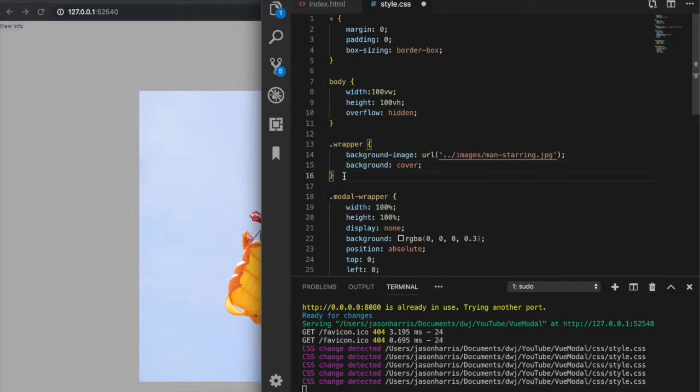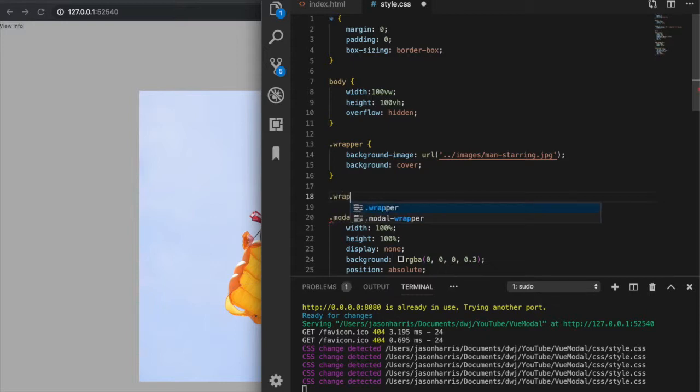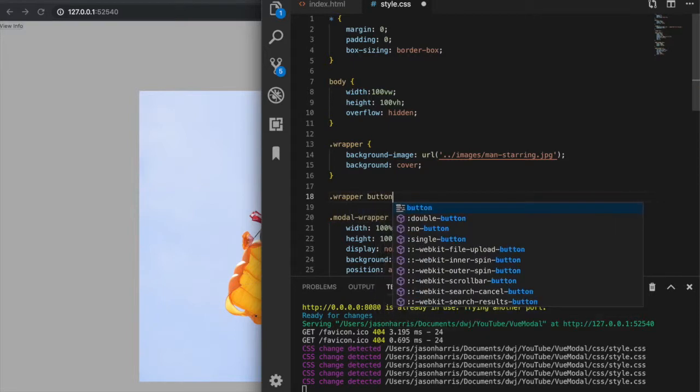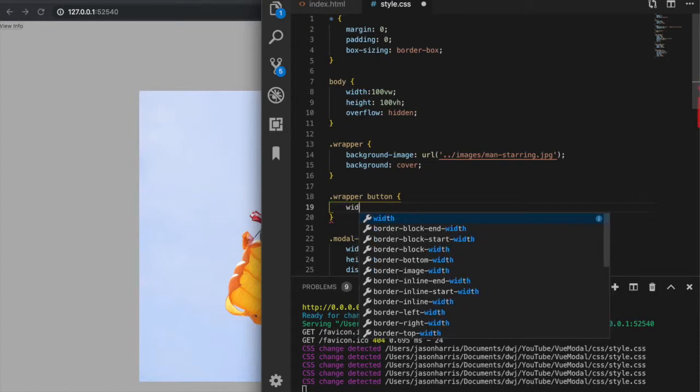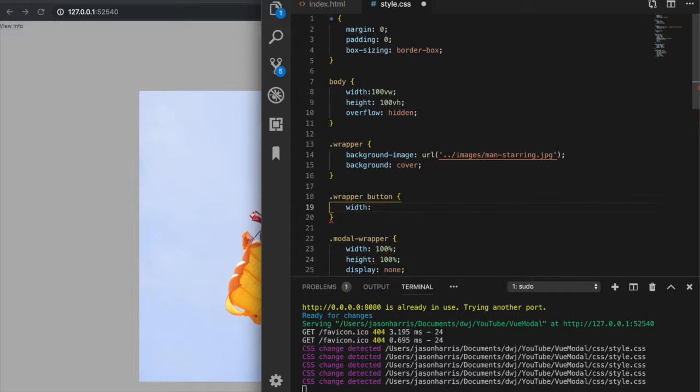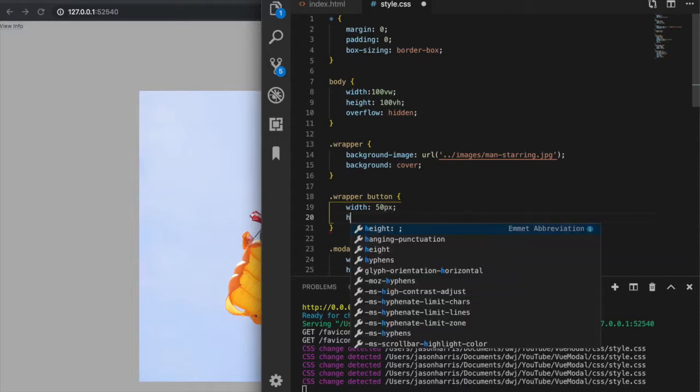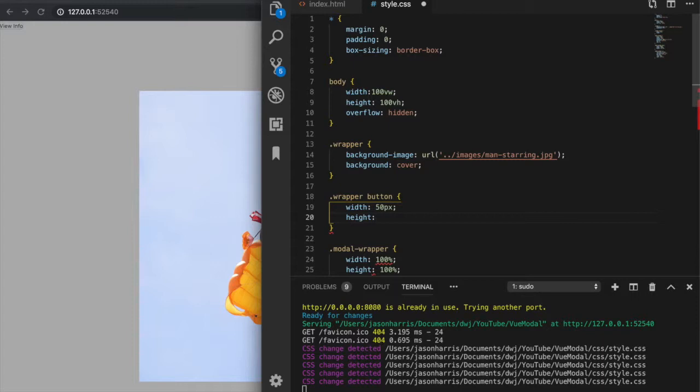And then with the button, let's give it a width of 100 pixels. Let's do 50 pixels and a height of 50 pixels.